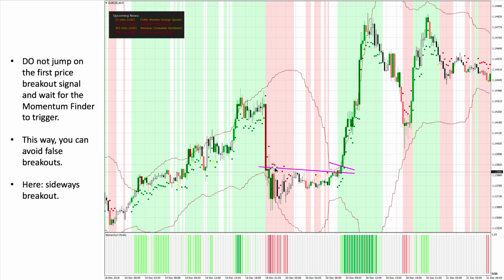Here again, a range, or well, this is what you would call a wedge breakout. You have a very well-defined range top here, very good resistance. Then here at the bottom you can see you make higher lows. So this is coming together like a wedge. And then here you can see the momentum finder turns green shortly after the breakout. And you can see what happens afterwards. We move higher and higher and higher, and then here you get the exit signal. Again, not the absolute top, not the absolute bottom. That's okay. Take what is relatively safe in between.